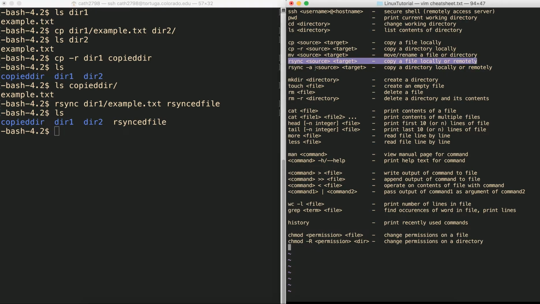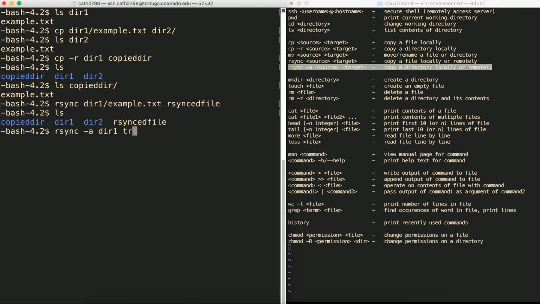The main difference, at least in this case, is that when you're doing the recursive option to copy a directory, you use this -a flag. So rsync -a dir1 rsyncdir.